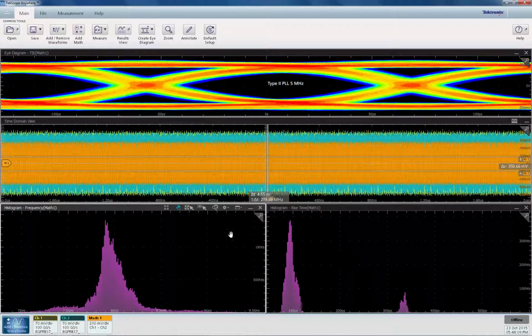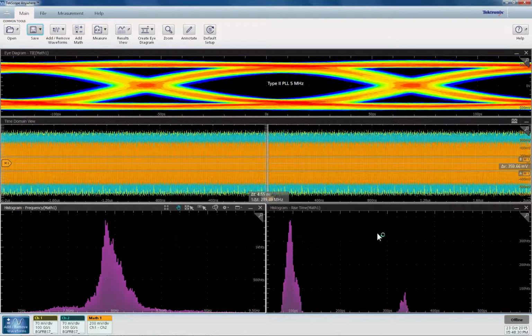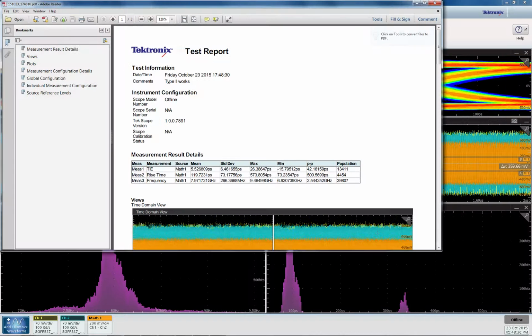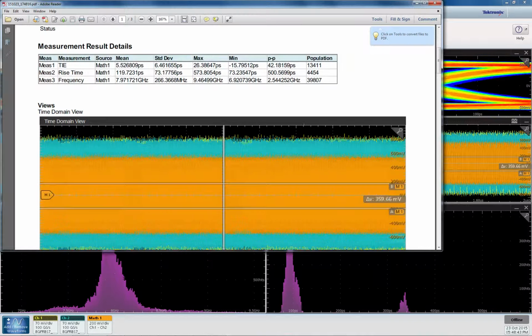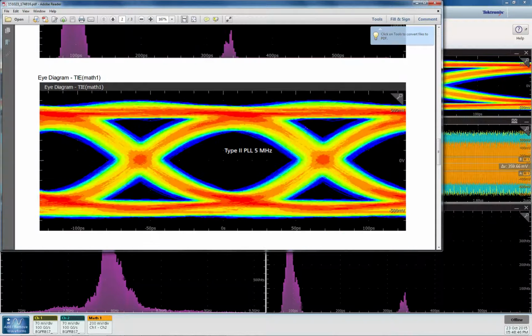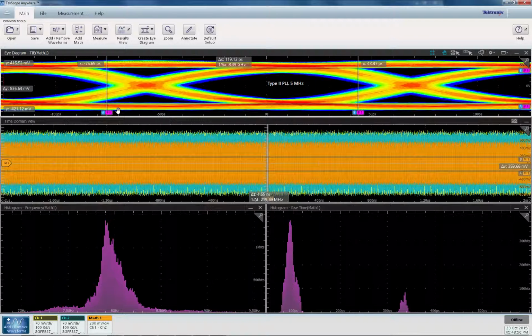When you're done with this, you can save this session if you like, or you can go to save as and just make a report. In this case, I will make a report, and I will put in type 2 works. Okay, and I'll save this. So now I'm taking something offline and I just open it and I've done some measurement, and soon you will see a report here. And the report is very clear. It was a test report. You see the time measurement, population, all the eye diagrams and everything I wanted to do. I think it's kind of nice. And also if you click here, you can always have these cursors over here.